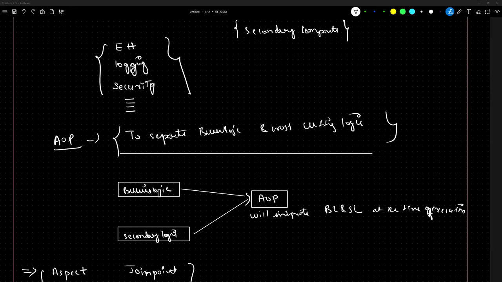And then we will do Redis multi-DB configuration, project discussion, followed by microservices. In the microservices, I will discuss API gateway routing and filtering, circuit breaker pattern, retry pattern, Eureka server, Zipkin server, admin server, Spring Cloud server, Feign client, and how multiple APIs or microservices can communicate with each other by using the service name registered in the service registry, Eureka server. That I'll discuss, and how to make the application resilient.